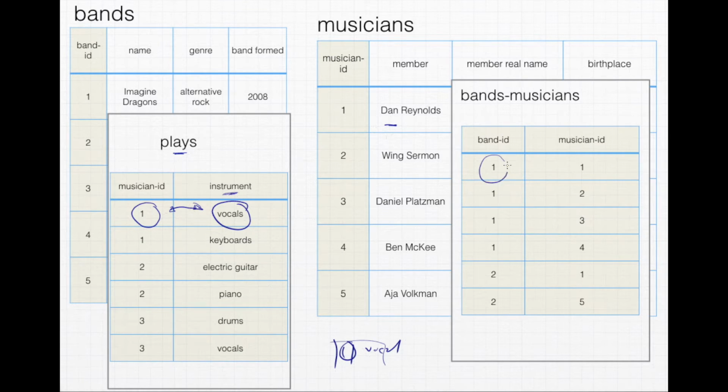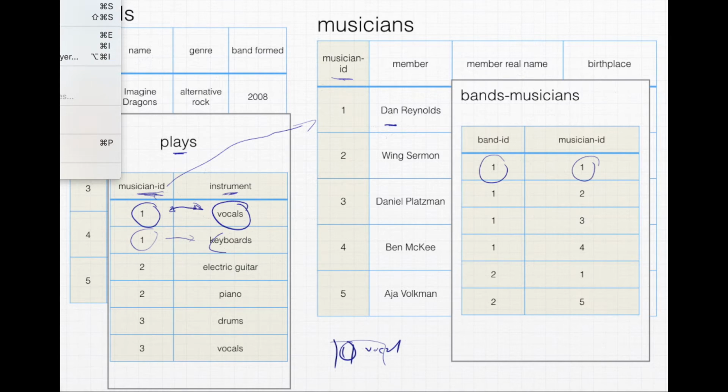Here I had this junction table with numbers because I had a bunch of information about bands and a bunch of information about musicians, right? So that's why I needed this junction table. So musician 1 again plays vocals. Musician 1, Dan Reynolds, plays keyboards. So this musician ID here is a foreign key and relates to this musician ID in the musicians table. So this is really a fairly complete design of this kind of sample and somewhat trivial database.